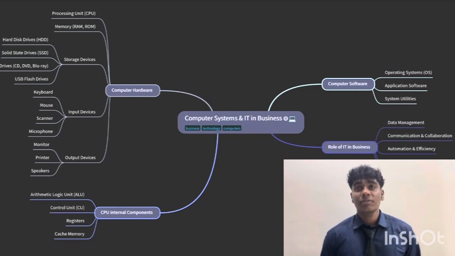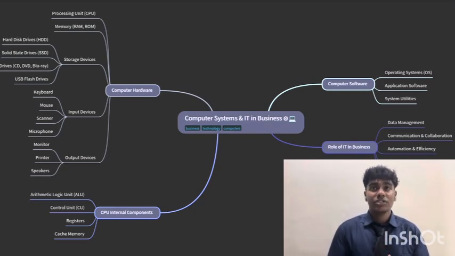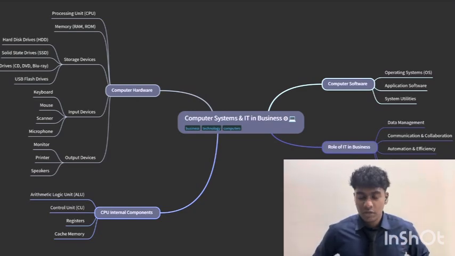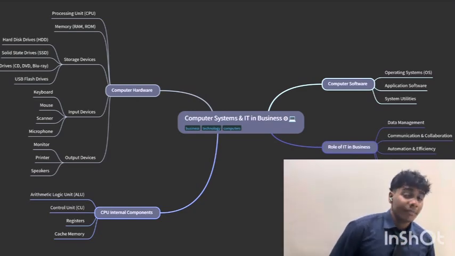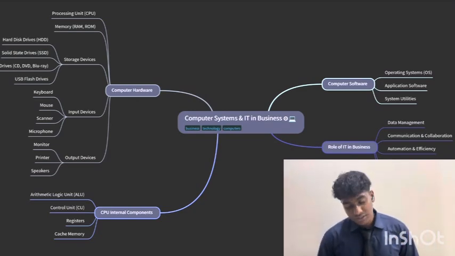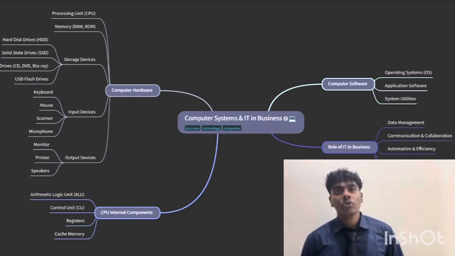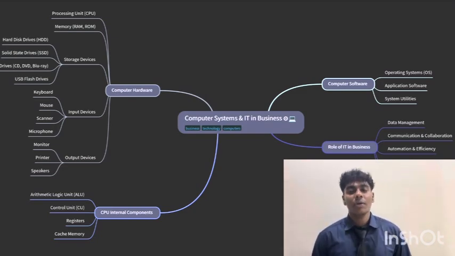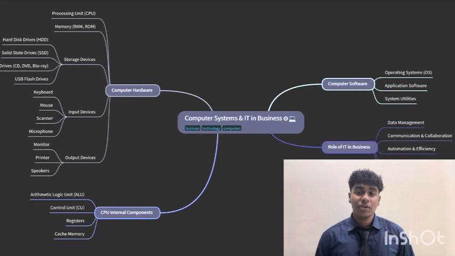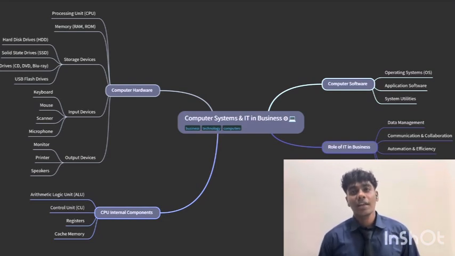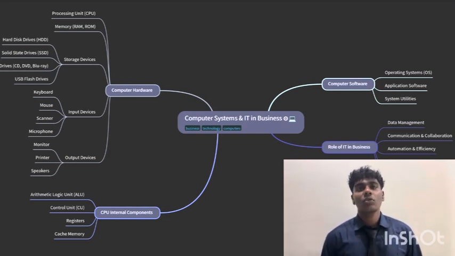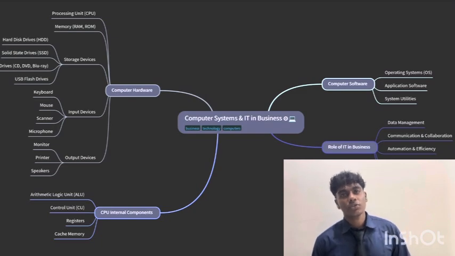And together these parts help the computer think, decide and execute tasks, which is the foundation of business operation. And next, the topic we can talk about is what is computer software. So computer software is the invisible part which helps the computer to work and determines the speed of the computer. And it has mainly three types: operating system, application software and utility software.